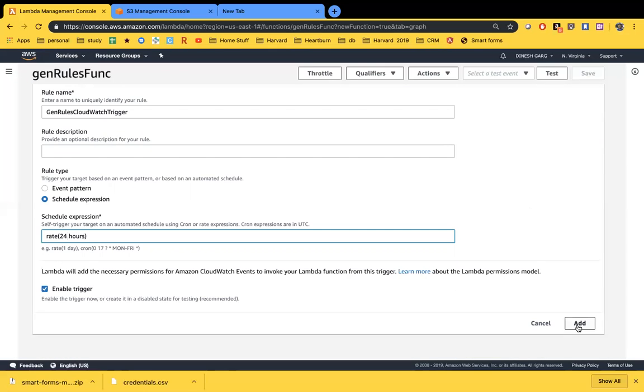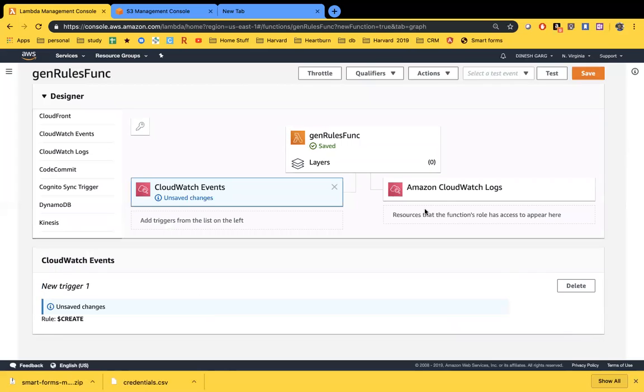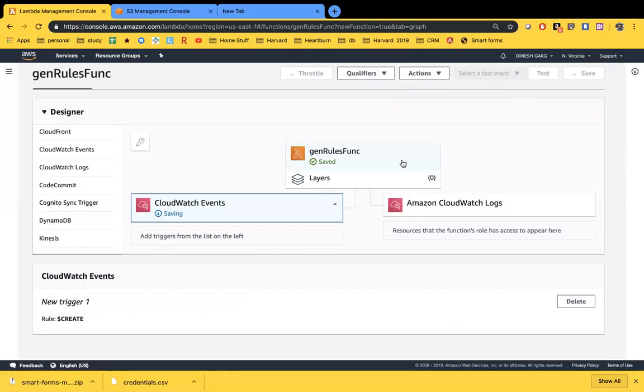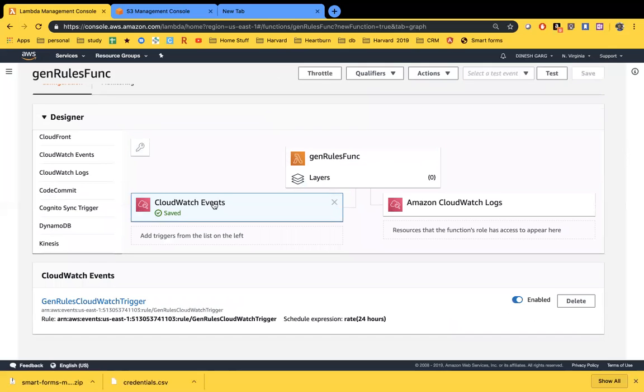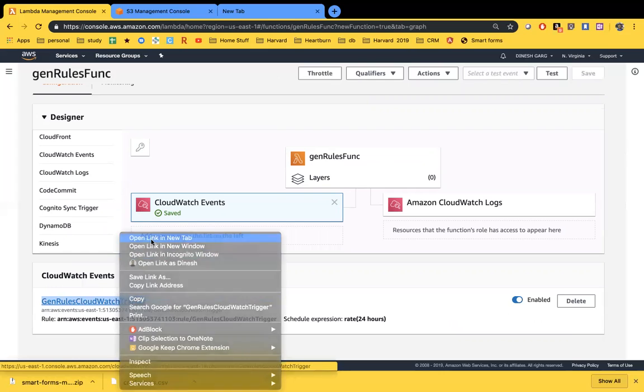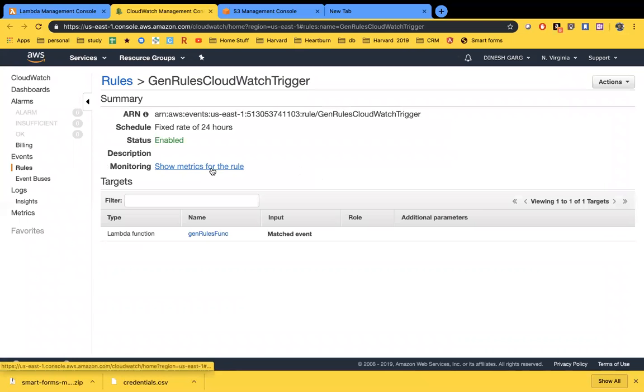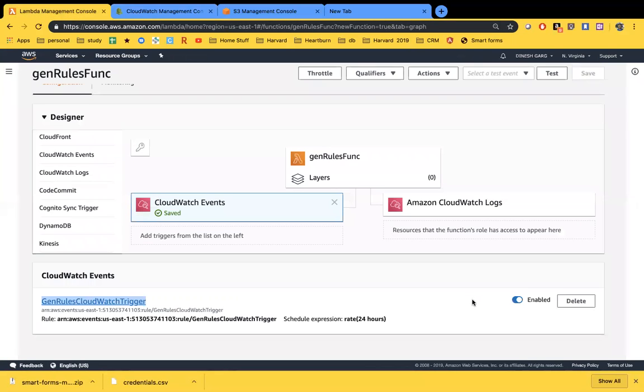Okay, so that's that, and then we're going to say add, and then we're going to say save. Now it's saving the CloudWatch event, and so that trigger is added. From here itself, the user can go and see that CloudWatch event, or they can later go to those.